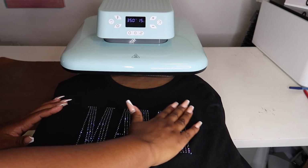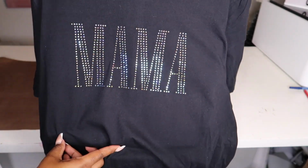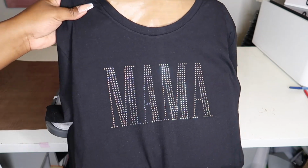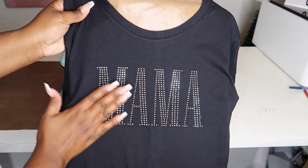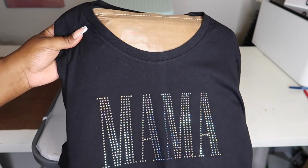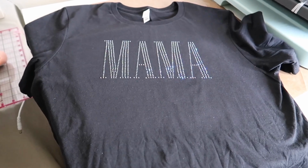And looky, looky. Ooh-wee, look at it sparkle. Look at it twinkle and glisten. Oh, that looks beautiful. That looks beautiful, y'all. Look at that shirt. OMG. Yay! We did it! Oh, I love it. I absolutely love it. All right, let's talk about it. You guys, I am so happy with it. Ah, it looks so good.